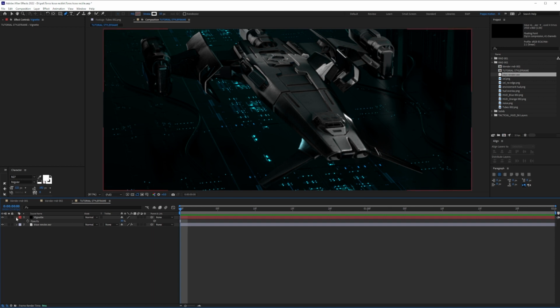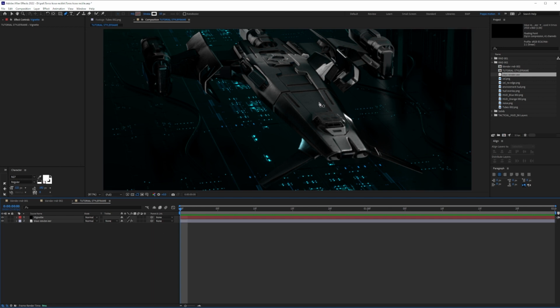Now, let's do a little bit of fixing here on the image, because as much as I try to make it perfect render from Blender and 3D application as a whole, there is a little bit of a value of colors that is not right. The values of colors are very different from each other here, as you can see. Not very, but there is a huge difference. So look at the blue here and look at the blue here in the ground. And look at the values of the entire ship compared to the ground and the light here. So obviously there is a bunch of color fixing that we need to do.